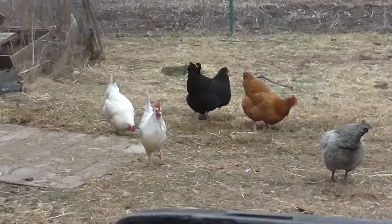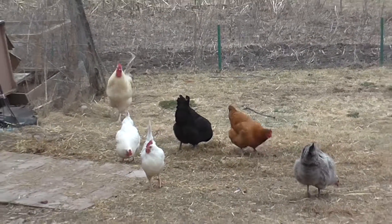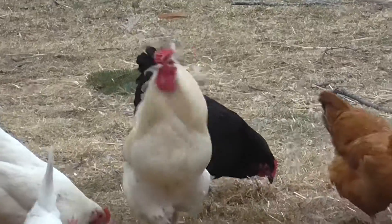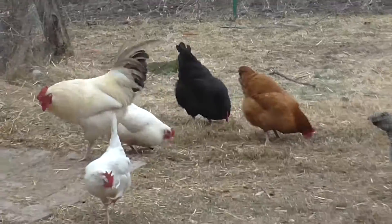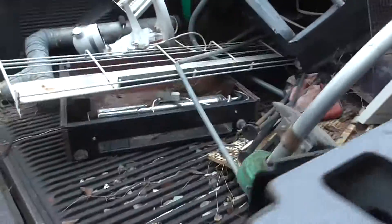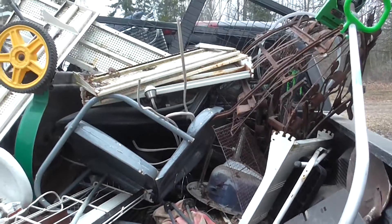Alright guys, mid scrap report. Check the wildlife in the picker hood. Freaking wildlife. Chickens are about ready to go beat some other chickens up. Got the truck halfway loaded with scrap today. Weed whackers. Aluminum. A little bit of brass. A little bit of everything. KitchenAid mixers. Gonna load this beast right up with scrap.